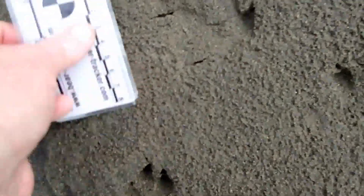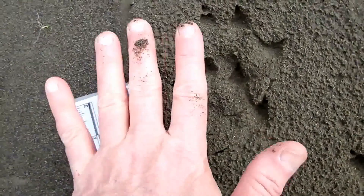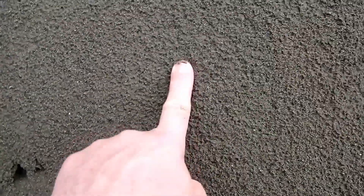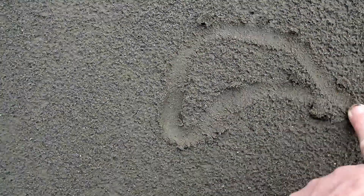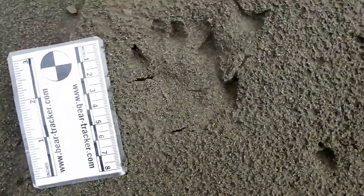Let's find a really good otter track to look at that can show you those details. Here's one that's pretty good. Again, this is river otter, not sea otter. And here's that dropped toe one — this is also a left track. Notice the dropped toe one, equivalent to your hand: toe one, two, three, four, and five. So this is a left track of a river otter. You have the pad — it starts out really big on one end and then goes narrow: wide and then narrow. The inner toe is over here, two, three, four, and five. That's a left track.